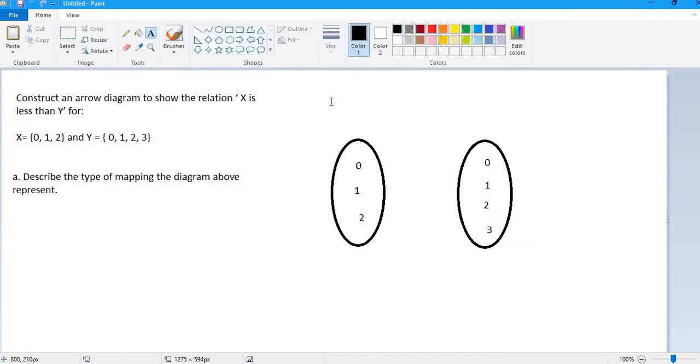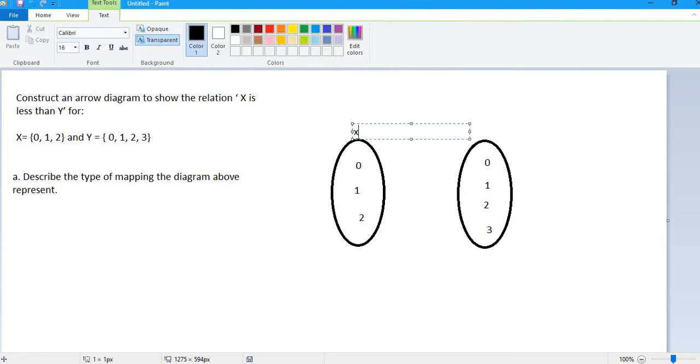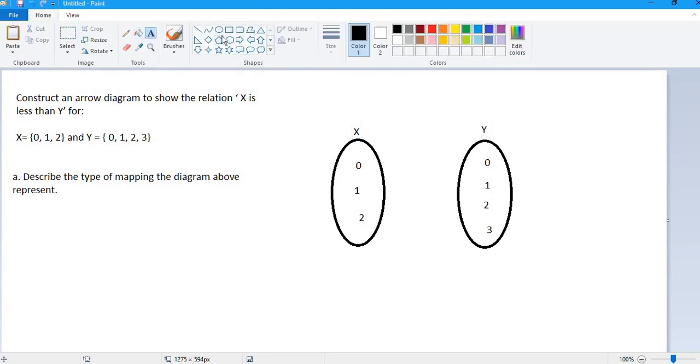Don't forget to label your circles. I'm just going to call them x and y. All we have to do now is use our relation, which is kind of like the mapping rule, to know which arrows should point to which. It says x is less than y.